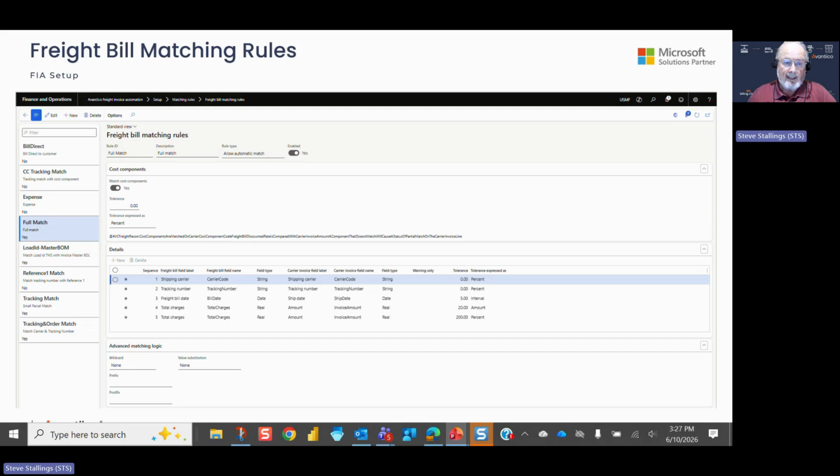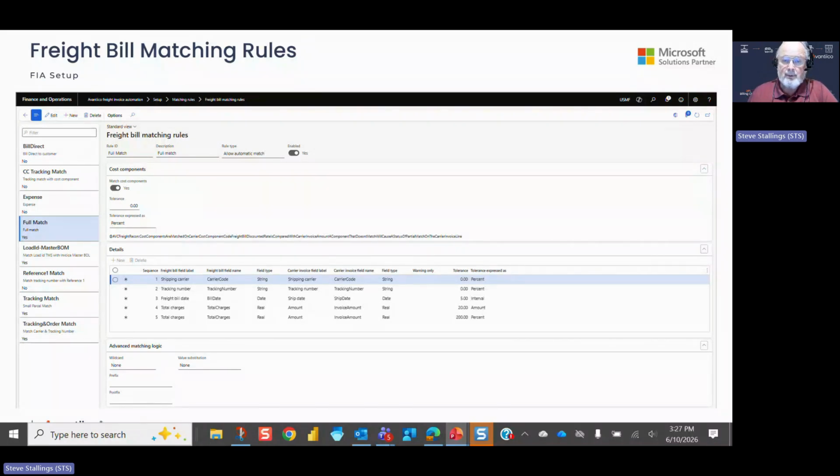We're matching the tracking number, the freight bill date, and that's with a tolerance of plus or minus 5 days. Fourth line is the total charges, and that we have a tolerance of up to 20% or $20 as an amount. And then fifth line down, total charges variance as a percentage of up to 200%.